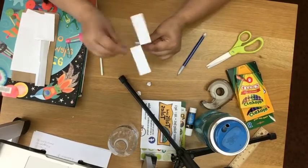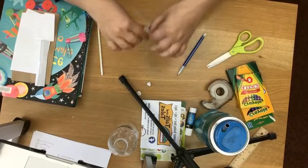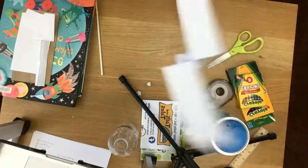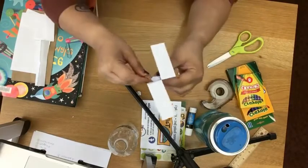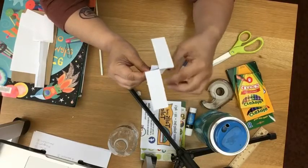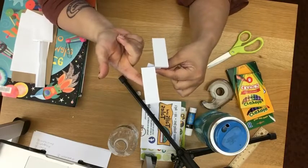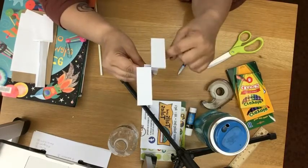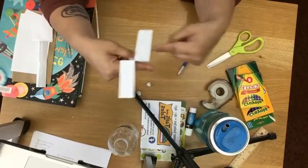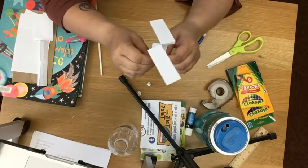That is gravity. Now, why does it spin instead of dropping straight down? I don't get much of a spin because the drop is not that big. If I hold it a little bit higher, I can get some of a spin. Well, the reason is these blades. As the helicopter falls, each blade hits the air, but forces the air to come out of one side. The air comes out on this side. The air comes out on this side. They're moving in opposite directions. And so that's causing the helicopter to spin.